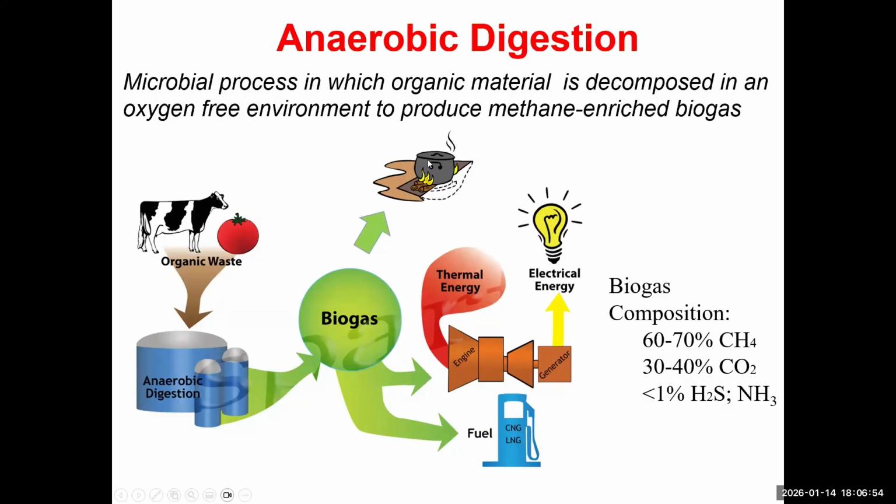Now, if we look at how biogas can be used, it can be used as a fuel for heating, a fuel for a boiler or furnace. So that's biogas that can be used to heat a building or water. And biogas can also be used for electricity generation. That's electricity that can be used on site to light your buildings or cool milk at a dairy, or it can also be sold to the electric grid.